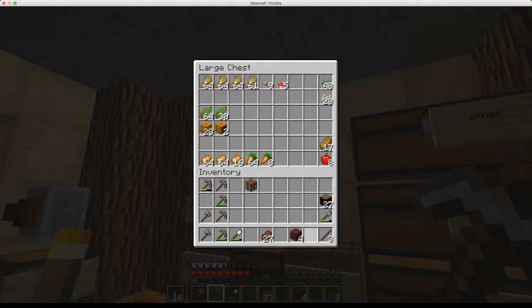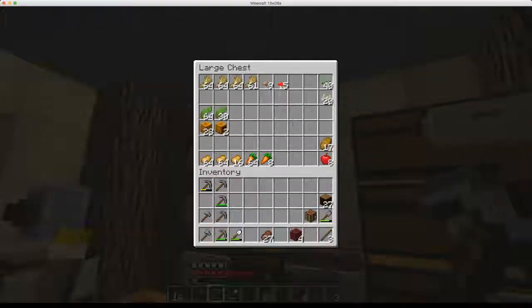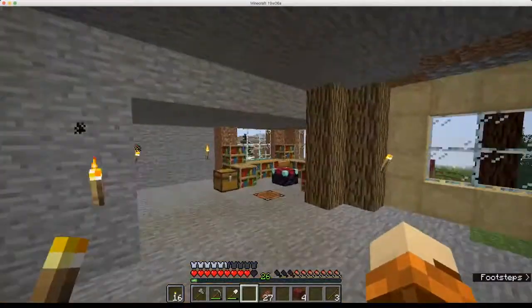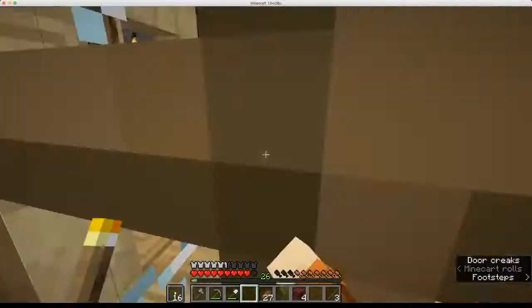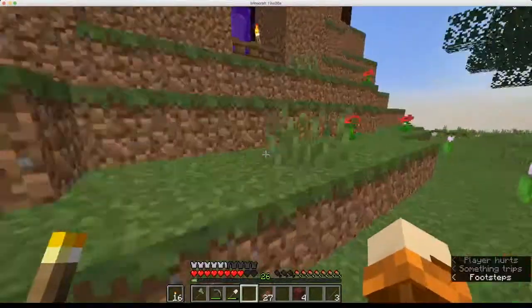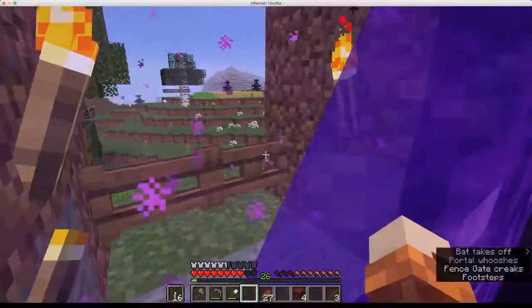I left most of the stuff there last time. I've got a bunch of picks and other stuff there. I think we can just go, because last time we did our handy dandy enchanting area, and we staged some stuff in the nether when we were getting our levels to do the first sword enchant. So let's go diggy.